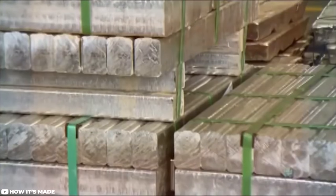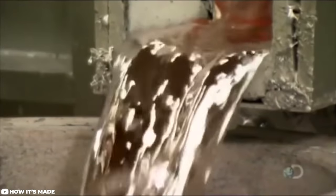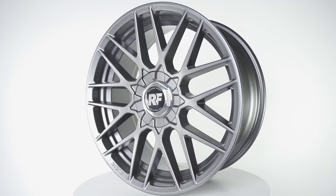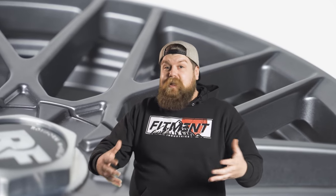You may also hear the term alloy wheels tossed around. An alloy wheel is simply a term that refers to a wheel made up of a mixture of metal and other elements. They generally provide greater strength over pure metals, which are usually much softer and more ductile. Alloys of aluminum or even magnesium are typically lighter for the same strength of a steel wheel while providing better heat conduction. So an alloy wheel can either be magnesium or aluminum, but pretty much is referring to aluminum wheels. Aluminum alloy wheels are obviously made of an aluminum alloy, and since the late 1960s we've been able to produce an aluminum wheel that's nearly as strong as steel but significantly lighter — but they are not all the same. An aluminum wheel doesn't necessarily mean lightweight, just because it's lighter than steel.